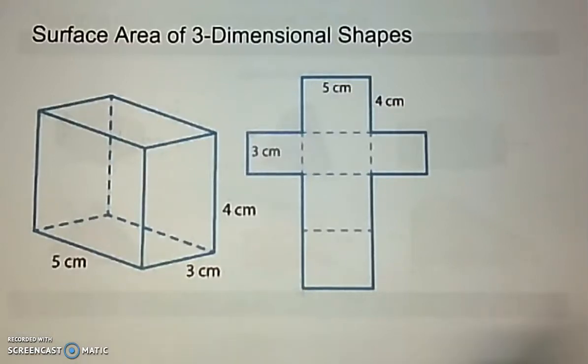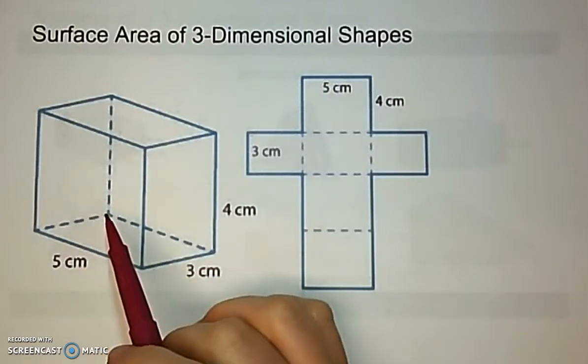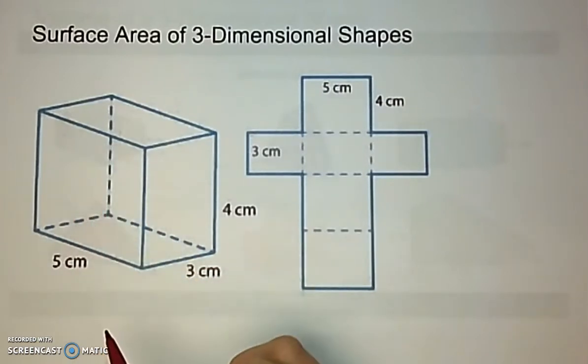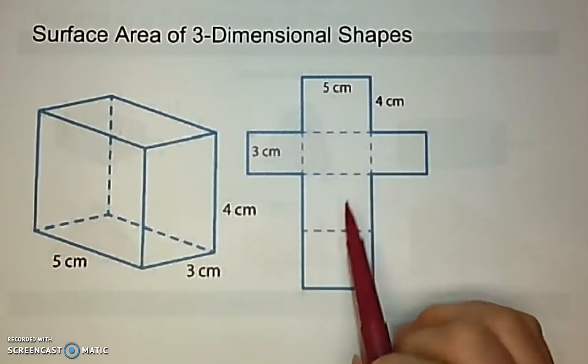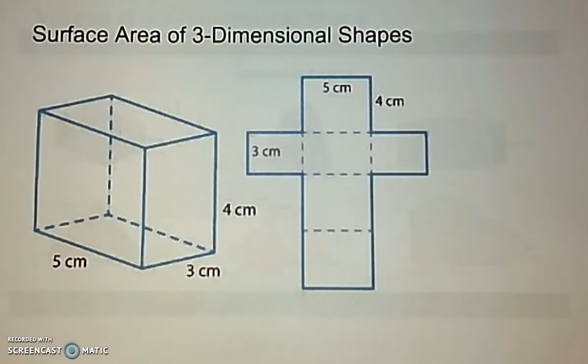Alrighty, the next thing we're going to talk about with geometry is surface area of three-dimensional shapes. And surface area is just how much space is on the outside of that shape. So if we think of a rectangular prism or a box, you can open it up and lay it out. I'm sure you've all done this with boxes before, and I can see in there that I have these different shapes, but I only still have those three dimensions.